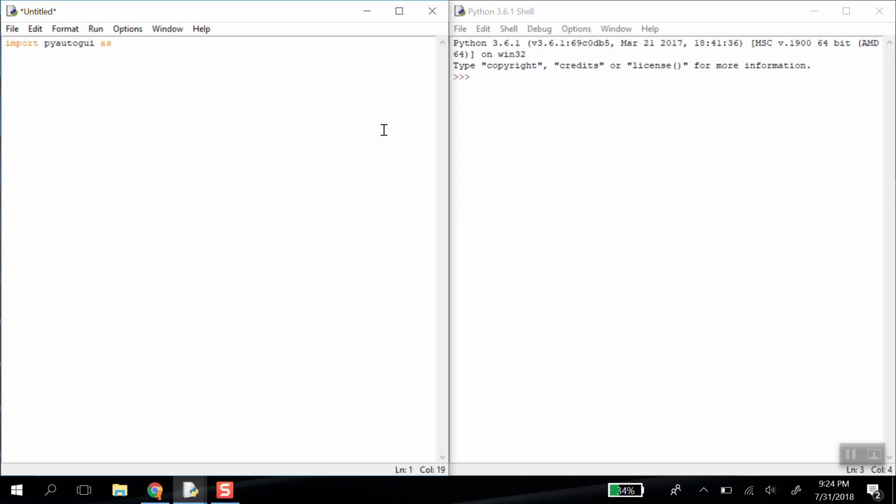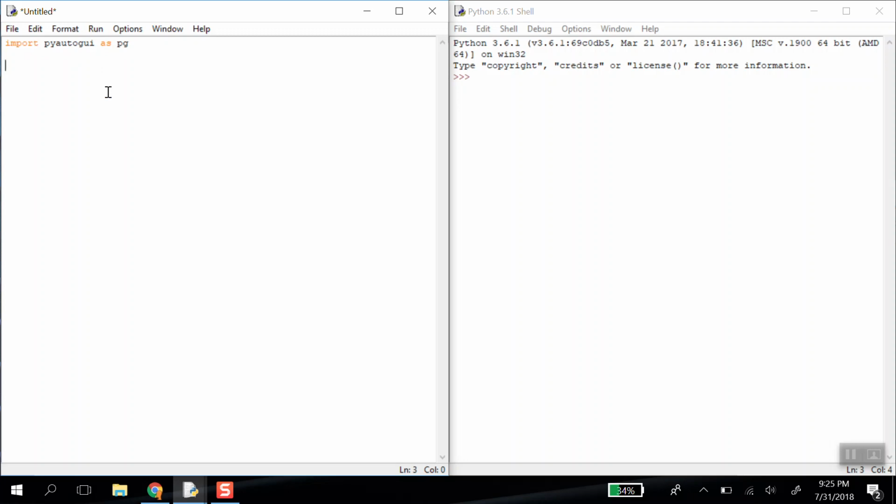Import PyAutoGUI tells the computer that it's going to use functions from this module, PyAutoGUI, and the last part indicates that we are going to use the nickname pg. Essentially, this is a nickname. So later on in our program, when we start using pg.typewrite and pg.hotkey, we don't need to write out the word PyAutoGUI for every single line of code.